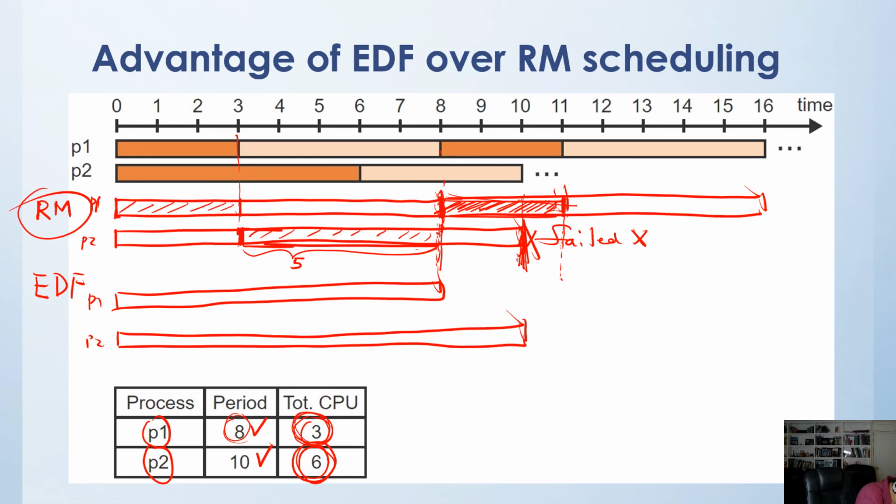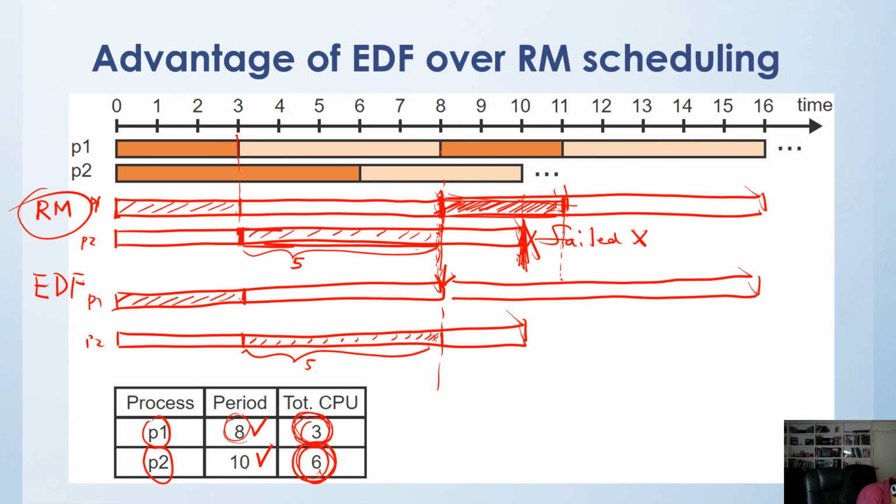Now let's take a look at the EDF. Both P1 and P2 request the CPU, and again, P1 will get the CPU and start to run. Why? Because P1 has the earlier deadline, right? When P1 completes its job, P2 starts. At time 8, the second period for P1 starts. Now the EDF scheduling algorithm is going to decide which process gets the CPU. P2 has 1 time unit left because P2 has completed 5 time units, but P2 needs 6. And P1 has 3 time units because that's a new period for P1.